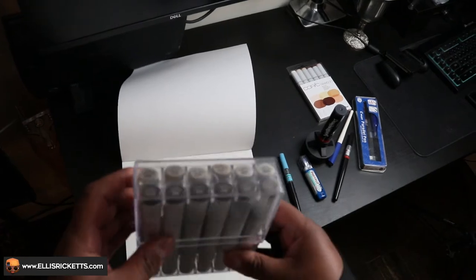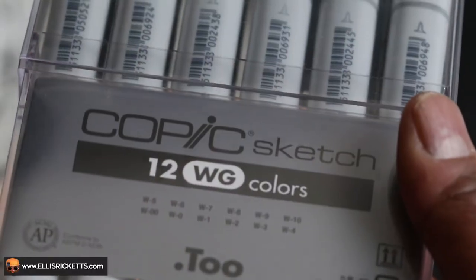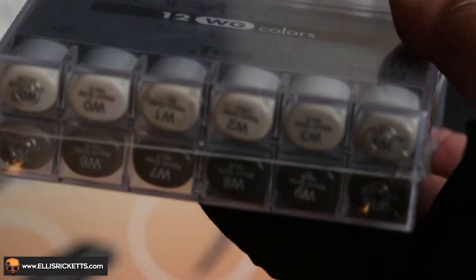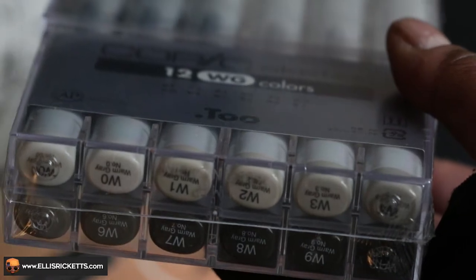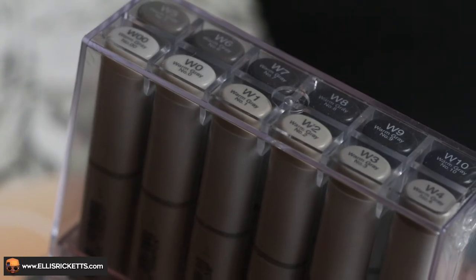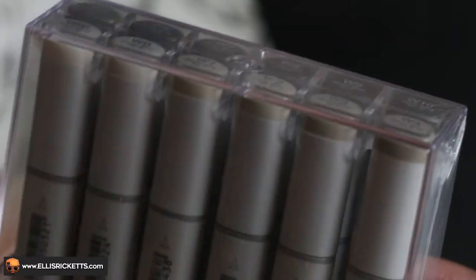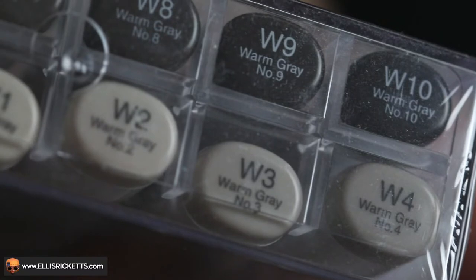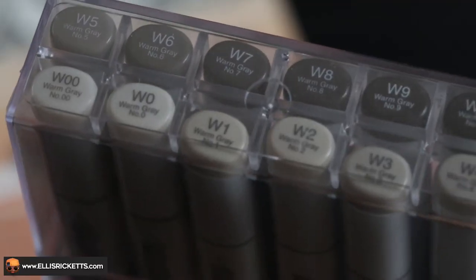Another thing I bought here is the Copic sketch markers. This is a 12 pack, 12 different colors from W00 to W10. It's just like a grayscale, but it's the warm grayscale markers. So yeah, these will be really nice to use. Still in the package too, I haven't even opened them yet. I love Copic sketch, they're really high quality markers. They're most expensive. This actually cost more than $100. Shh, don't tell wifey.